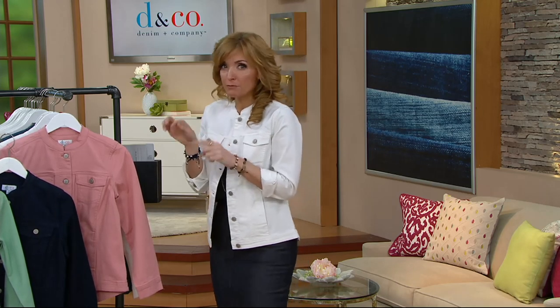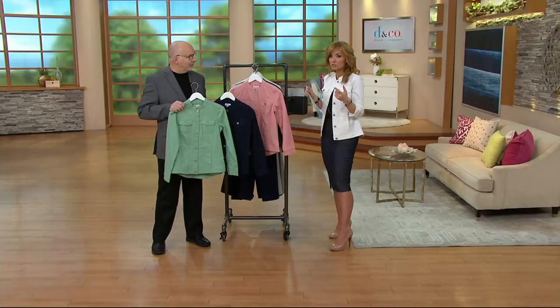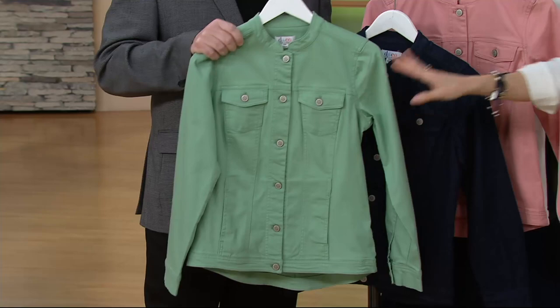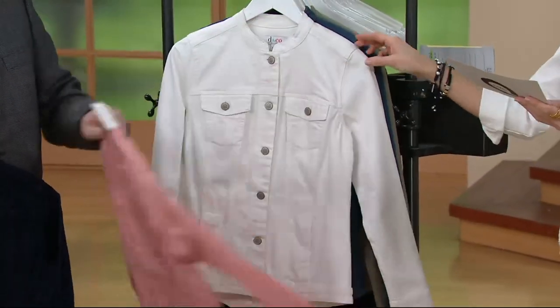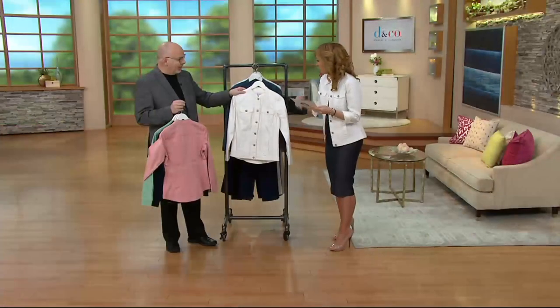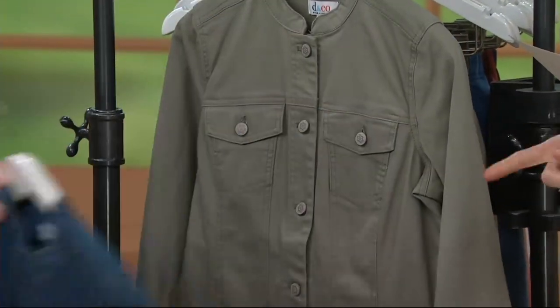Some of our sizes are starting to sell out. The white is the most popular — 700 orders have been placed. While we don't always have easy pay on this, today for the first day this month we do, so that $47 price tag is reduced to $15.83. Here's what's remaining: summer mint, dark indigo — you can cuff up the sleeve too if you want to shorten it — blush, white which has been really popular. I love how the pockets just disappear on this, very flattering. Then antique denim, also popular and the most limited now.